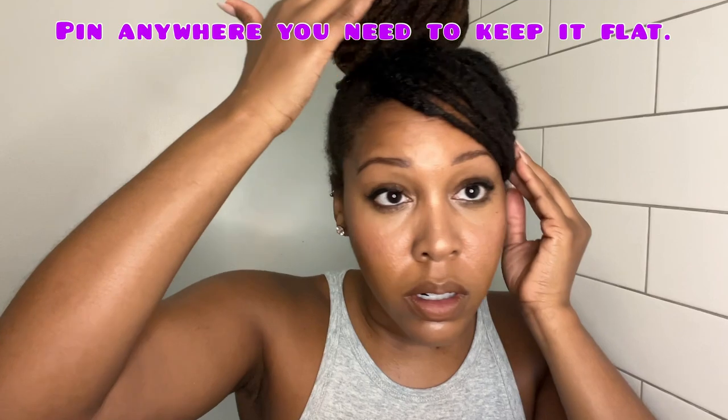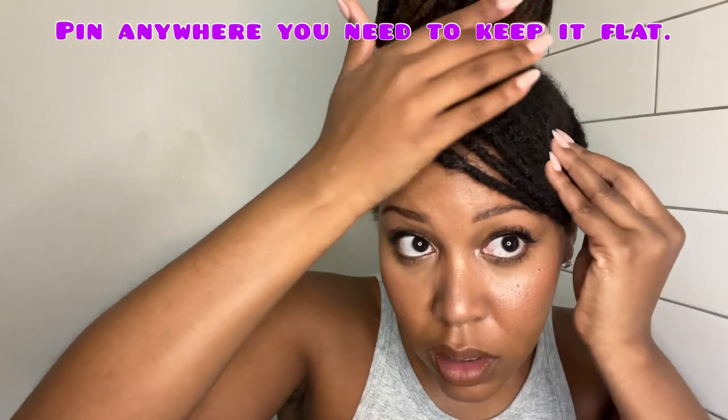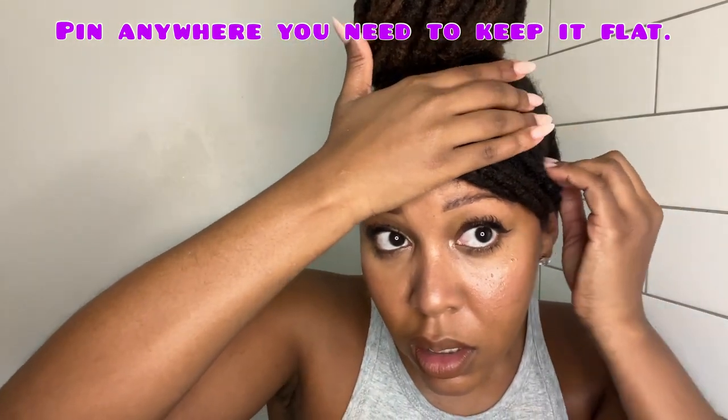Not too bad. It's a little lumpy in the front, I'm going to pin that down, but I like a really deep swoop. I'm just going to try to pin it right where I'm holding it. And when it comes to the back of the hair, girl, I do not care — I ain't back there. You want to see where it's cuter? Look at the front. Don't be getting too caught up with what's going on in the back.